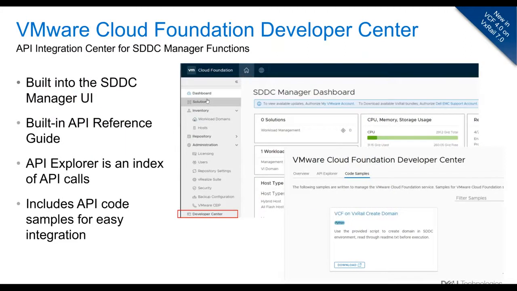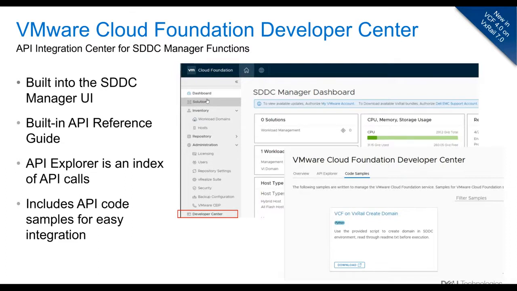And then finally, to wrap up some of the API topic here, if you want to be able to see all of those types of APIs and really look at that API reference guide within your SDDC Manager admin console, there is now a new developer center menu option available within the VCF on VxRail SDDC Manager experience that allows you to explore all of these different API calls in a nice, easy to search index.